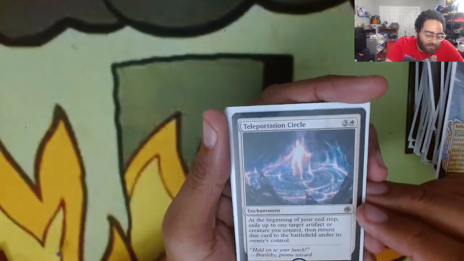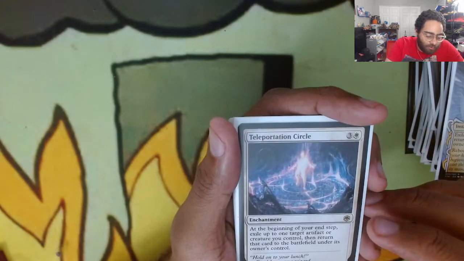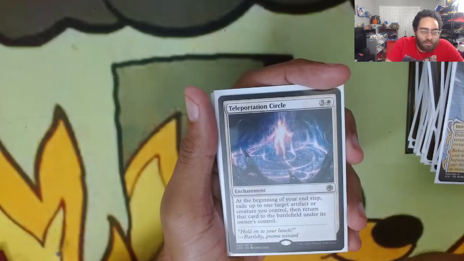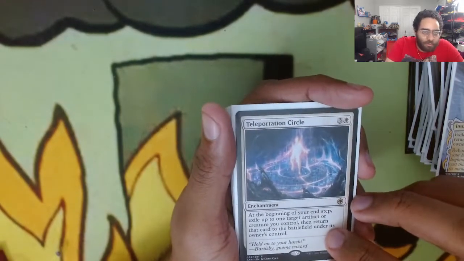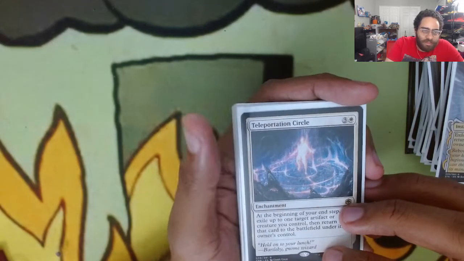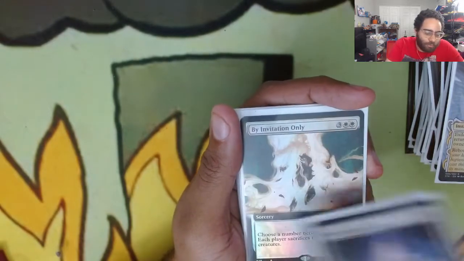Teleportation Circle, at the beginning of your next end step, exile up to one target artifact or creature you control, then return it to the battlefield under its owner's control. So you can't really steal stuff, it's under the owner's control, but you're typically targeting your own stuff, so it's mostly here to just make sure you're doing Negan's ETB as much as you can, so that no one else really has a board.